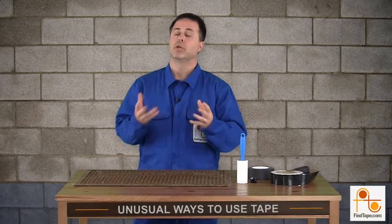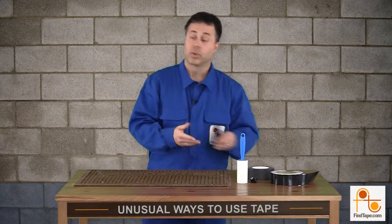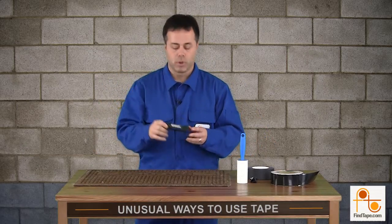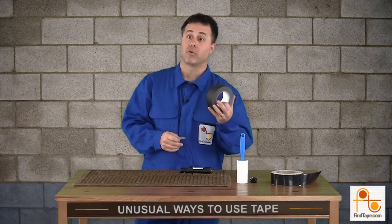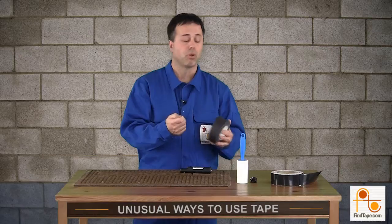We have customers whose batteries in their GoPro cameras get stuck. So again, a great use for tape. What I did was, this is just a standard Nintendo remote, but say you're having trouble getting your battery out, I have a couple tapes here. You could use the gaffer's roll, that's quicker stick, however, it may not offer enough adhesive strength to pull it out.